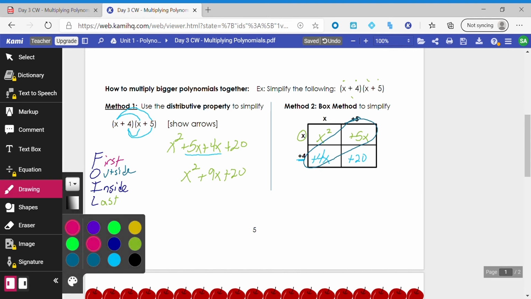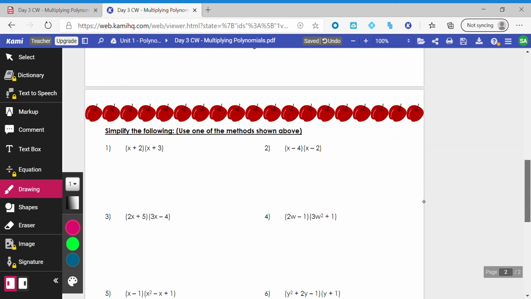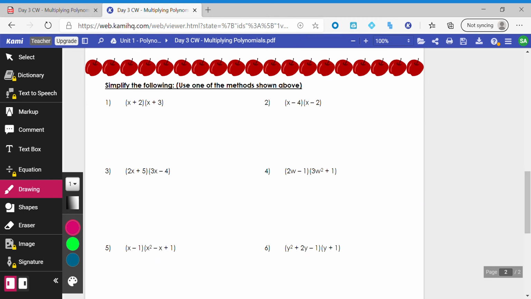Because they're the same, I can circle them. Whatever's on the outside, I leave part of it, so x squared. I add my terms 5x and 4x, plus 9x, and then plus 20 is on the outside of that circled bit, so we get x squared plus 9x plus 20. So again, both options are available to you, whichever method you prefer. I prefer distribution myself, but if you like the box method, you are more than welcome to use that. So I'll flip-flop between the two methods. I'll show you what the box method looks like and distribution looks like on these problems.